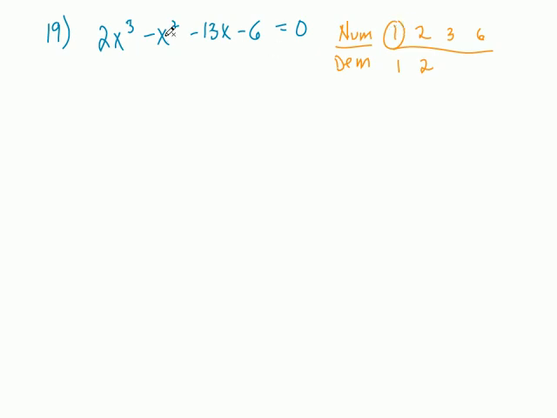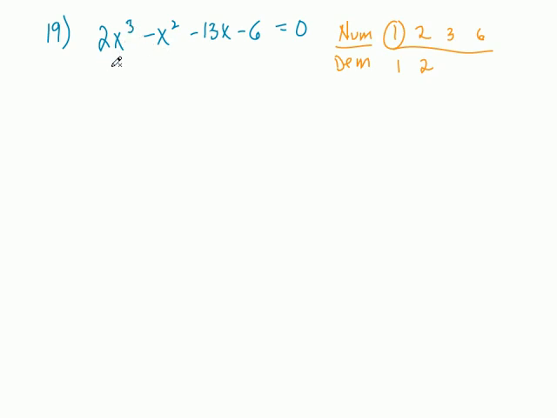So what we could do is stick in a 1 and see if a 1 makes this thing into a 0. If it doesn't, try a -1. If that doesn't work, try a 2. If that doesn't work, try a -2. Are you with me? Sometimes it can be time consuming. Usually it's not the real big numbers. Usually it's one of the smaller numbers when they give you these problems. So let's just try one.